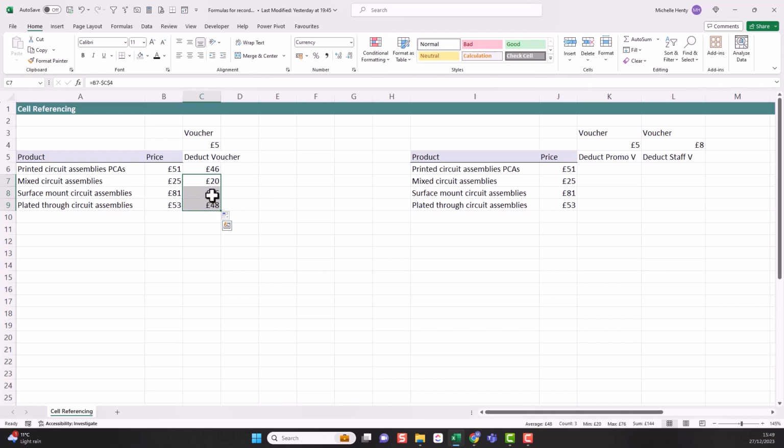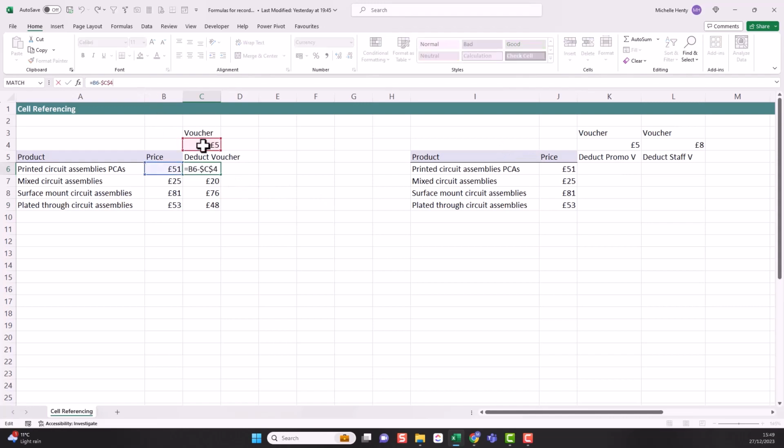These are now correct. If I click on one of these, the price is moved down to the correct row, and this is still in C4. So this is now correct. This is why you need your dollar signs. Hopefully you've understood that, but I am going to complicate that slightly, and then hopefully when we move on to the next example, I'll clarify that again.